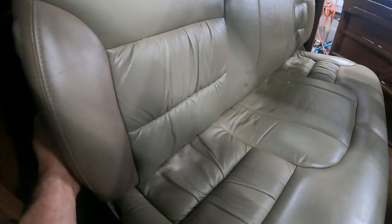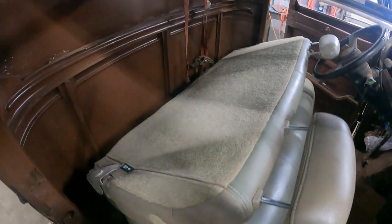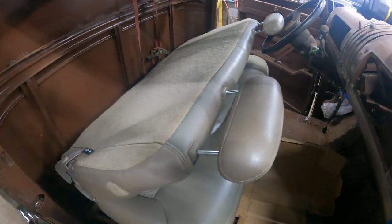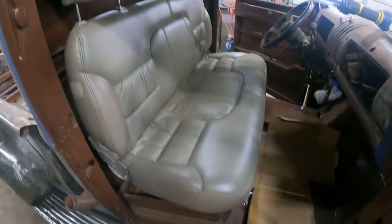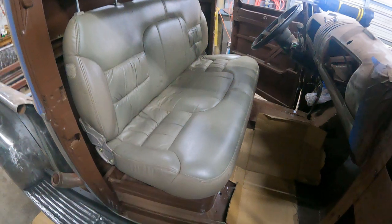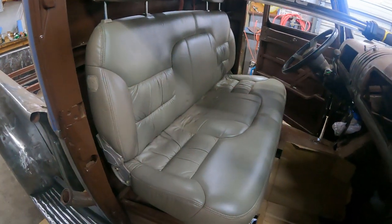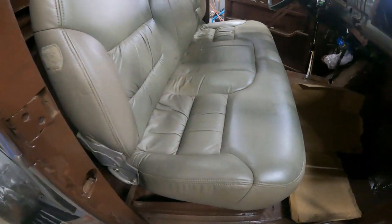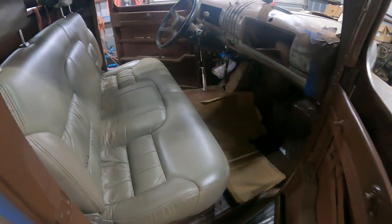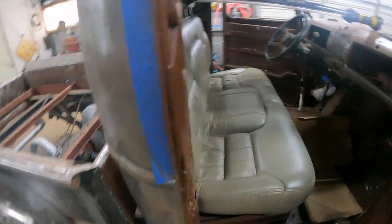So yeah, you can flip it. One hand is not so easy. And then you can grab the rear, tilt it a little up and take the whole bench out. Underneath is the battery as shown. So I only have to debate now if I want seat belts or not. I guess I go with lap belts, because this cab doesn't have much on top, then I have to weld in the whole support. But being 42, I don't know, I don't need them, but I think some lap belts make you feel a little better. But this is where it is.